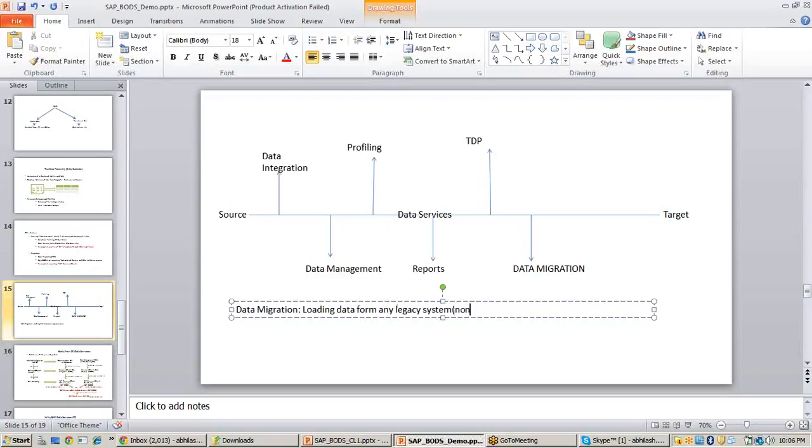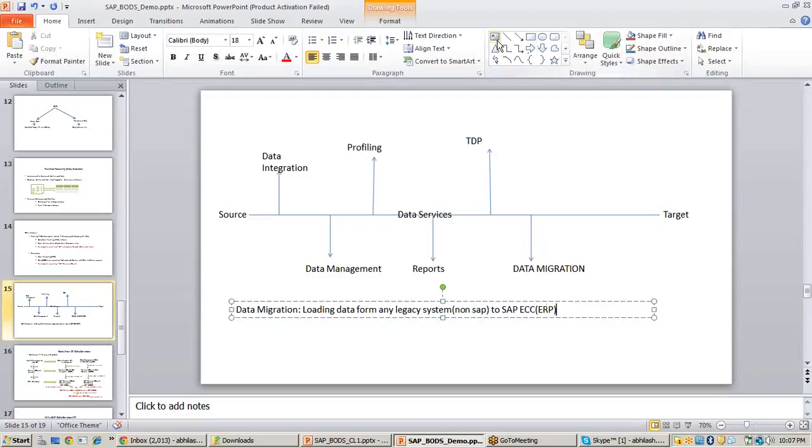Legacy systems are non-SAP systems. So SAP here is ECC, nothing but SAP ERP. SAP's current version of ERP is ECC. Clear?